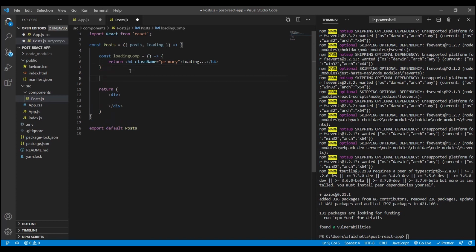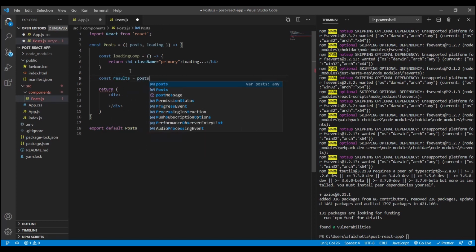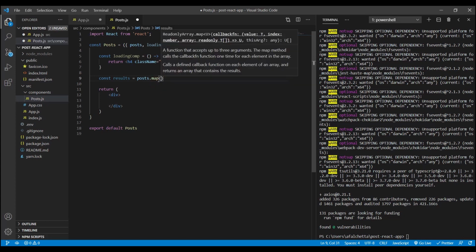Okay, const results, this is where we're actually going to display our stuff. So we take our posts prop that we brought in up here, and we're going to map through this array, dot map, okay? And we'll call each one post.